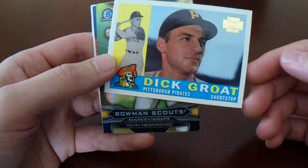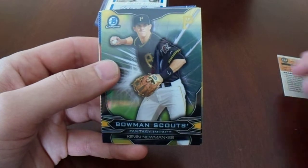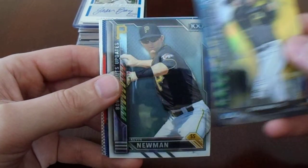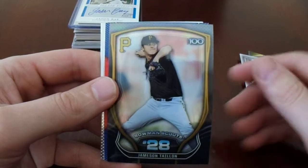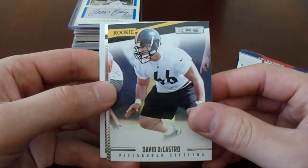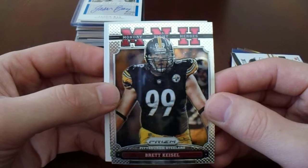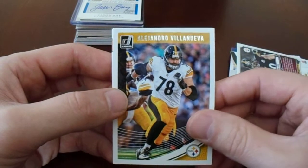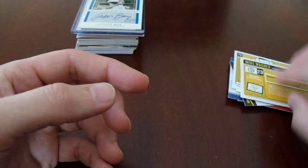First thing I picked up was this Dick Grote, because he's really good at TTMing — a little Topps Archives card. I'm pretty sure I have some of these Kevin Newmans but picked them up anyway because they look really nice — nice Bowman Chrome Kevin Newmans. That's a nice-looking JMO — cool card. Then Steelers: I got David DeCastro rookie. I know I don't have this one. I don't think I have hardly any Brett Kiesel cards, so I got that one. Is this worth a dollar? No, but that's okay. Alejandro Villanueva — I want cards of him; I don't think I have that particular one. Mike Wagner is awesome at TTMing. Yeah, just ten one-dollar cards.